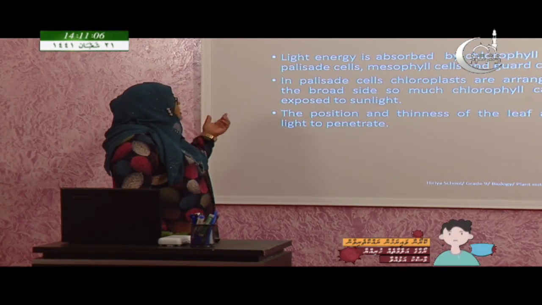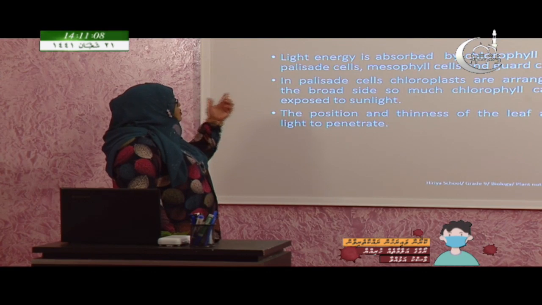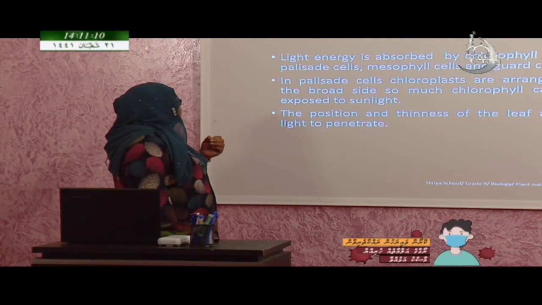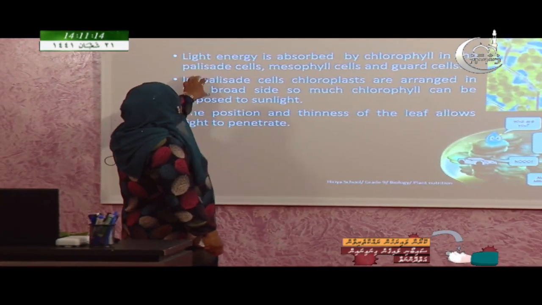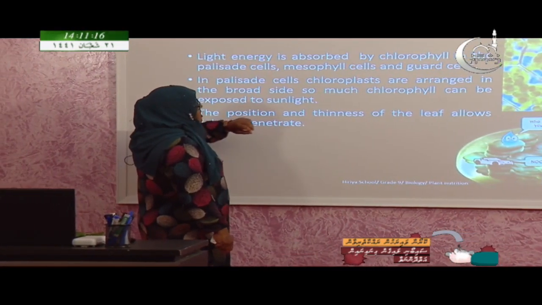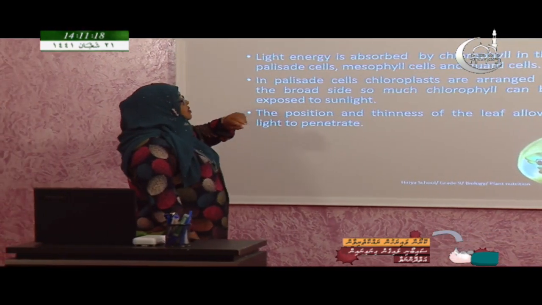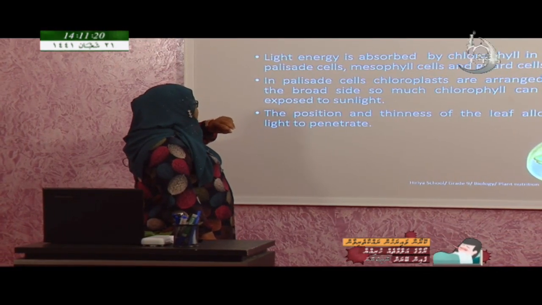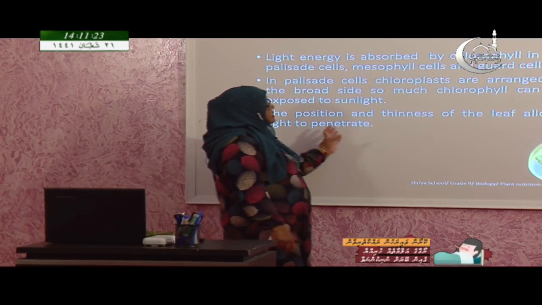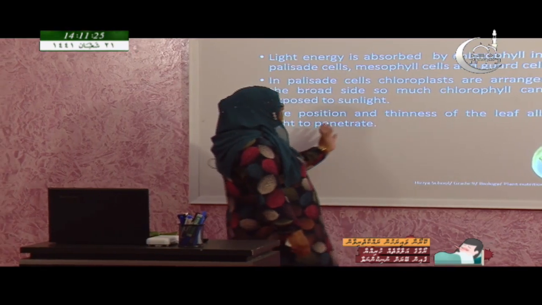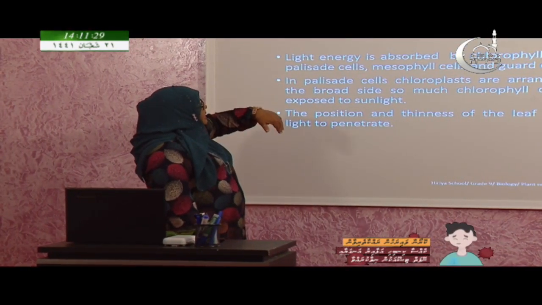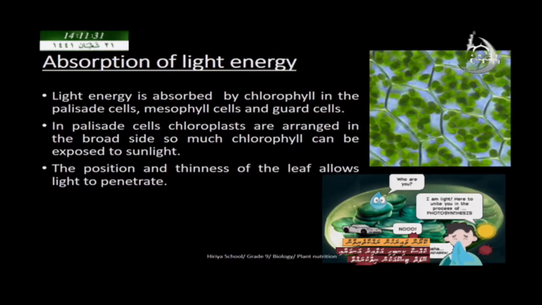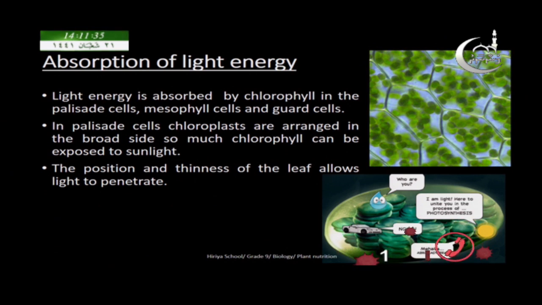So, light energy is absorbed by the chlorophyll, and once it is exposed, this is entering into the palisade tissue. I told you earlier also, palisade tissue is where most photosynthesis takes place, and the leaves are held in such a position, as we were discussing earlier, so that maximum light can penetrate. Even palisade cells are held vertically, so that most of the light can penetrate through the palisade cells.